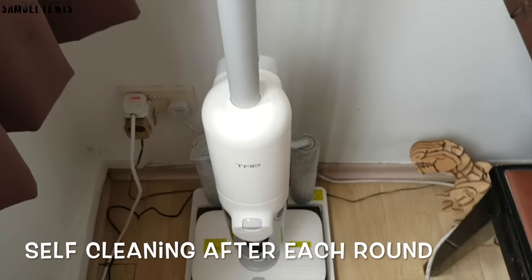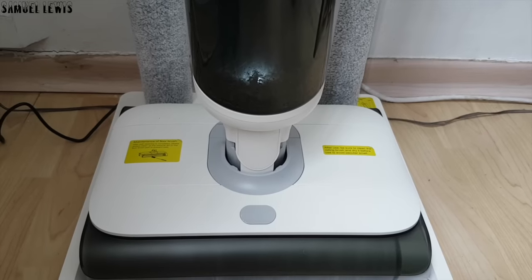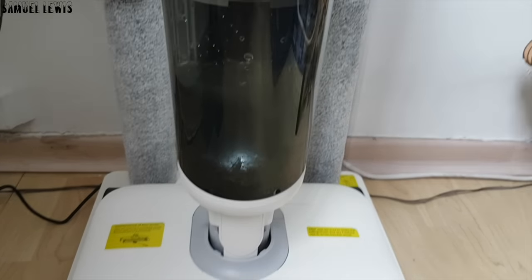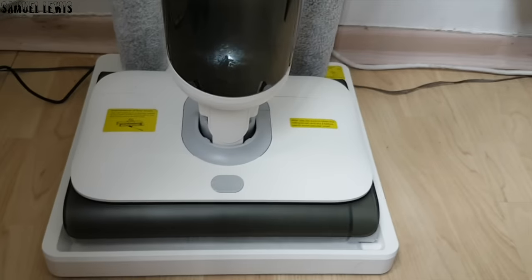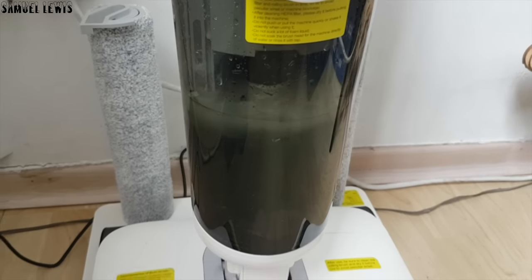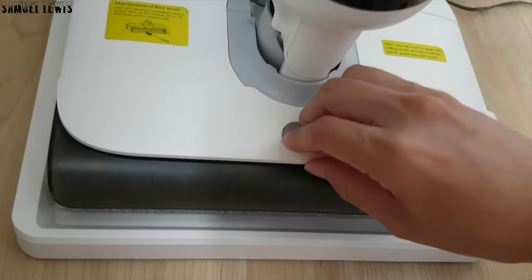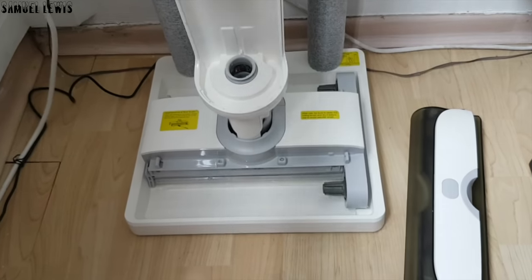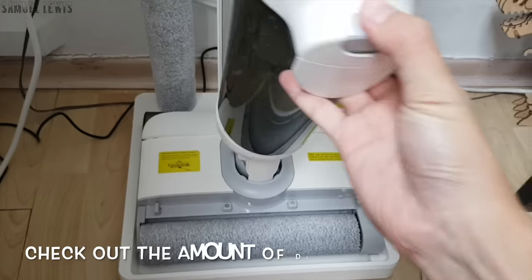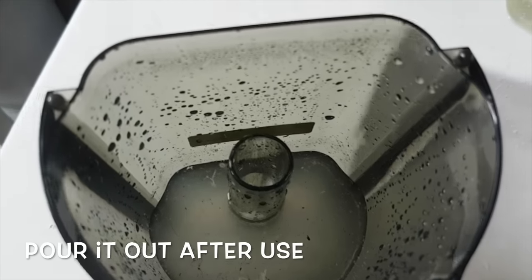After use, simply place it back on the docking station to recharge and perform self-cleaning. It will clean itself during self-cleaning — water will be dispersed into the docking drain to rinse the brush, and it will air dry the rolling brushes by itself. In a minute, the self-cleaning is complete and you can simply remove the brushes and air dry them. Remember to empty the dirty water tank after each use. Just check out the amount of dirt and waste collected inside it — the water is absolutely dirty, showing how effective it is in cleaning my floors.